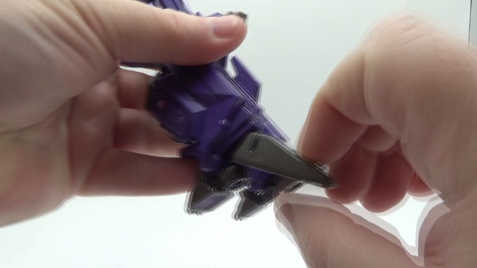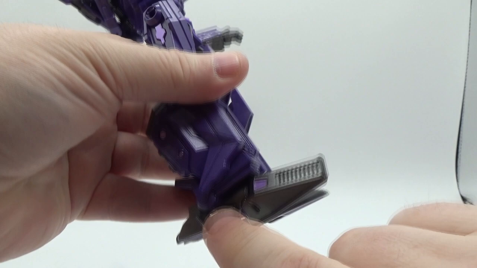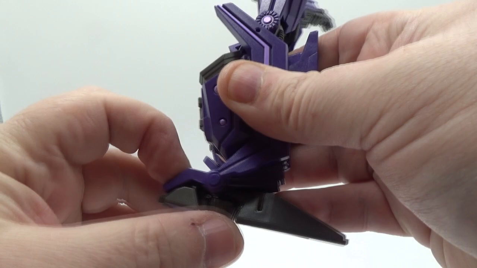Now they can go down, up, and a rocker. Now it doesn't go with the heel spur, but the heel spur can kind of move back and forth as well. And this can move back and forth, up and down if you want to.